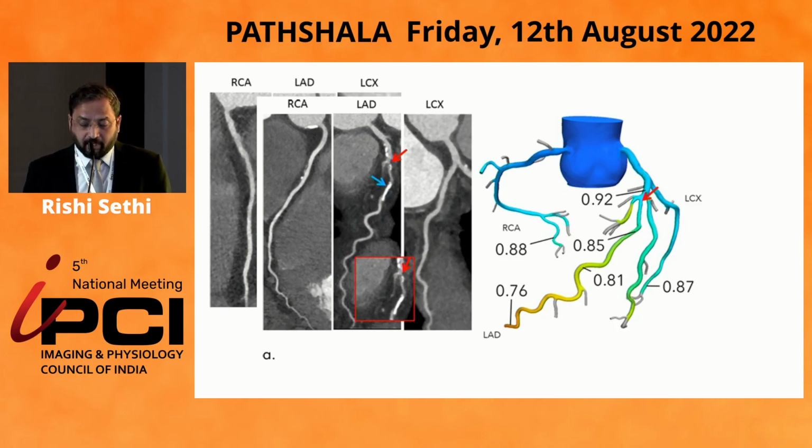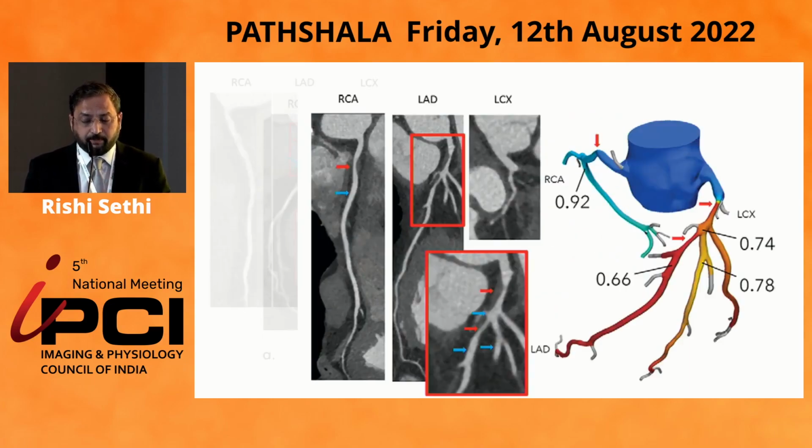So these are not very significant lesions, so we have to measure at very specific areas. And here again, you see two tandem lesions in the proximal and mid LAD. You see the FFR values become 0.74 distal to the proximal lesion, and there is a second lesion where the value becomes 0.06. The point I want you to notice is this artery, the diagonal, a little below the proximal lesion, where the FFR values have actually gone up. This is the pressure release phenomenon. So you should measure the CT-FFR values 1 centimeter distal to the lower border of the segment in question.